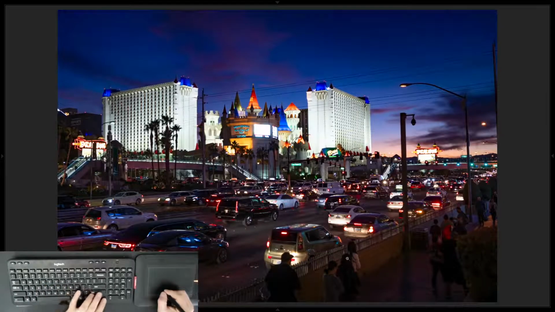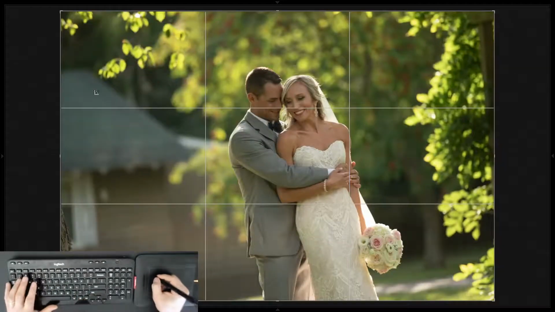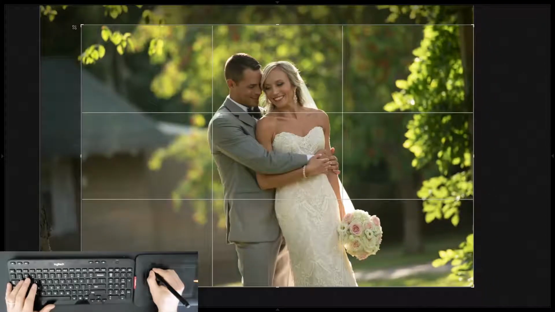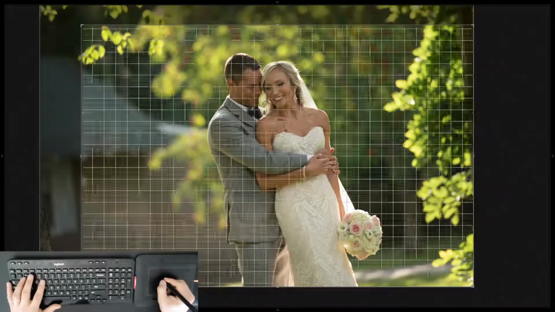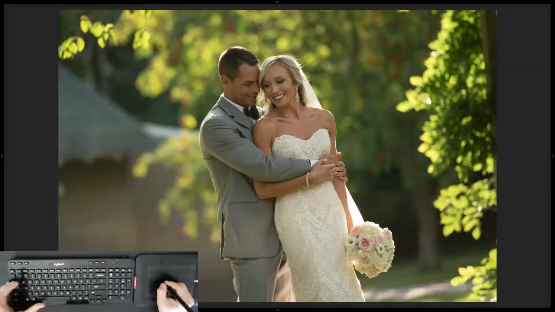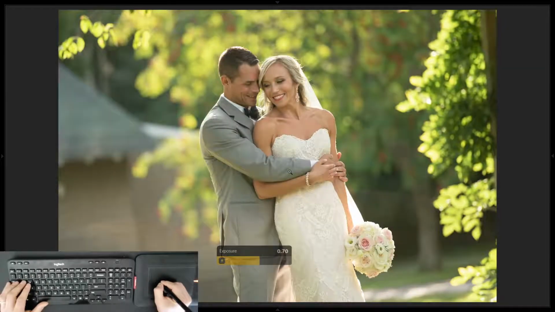There, go to the next image. So first I'm going to crop out this tree and the window. Somewhere like that. Bring it up a bit. Exposure up. Bring the temperature down, a little more tint. Let's bring some curves. Maybe a little bit much there. Highlights down a bit.